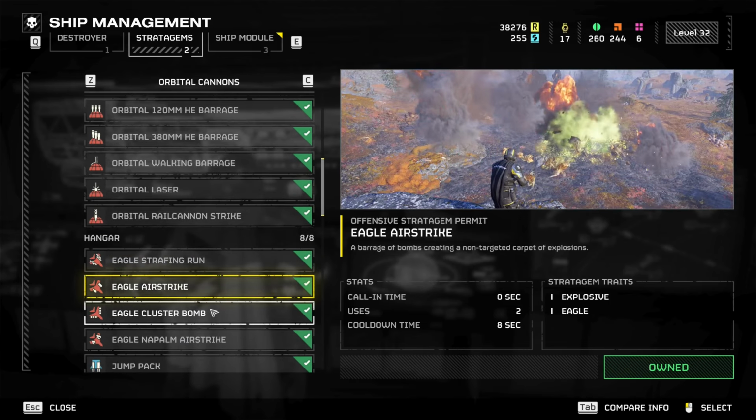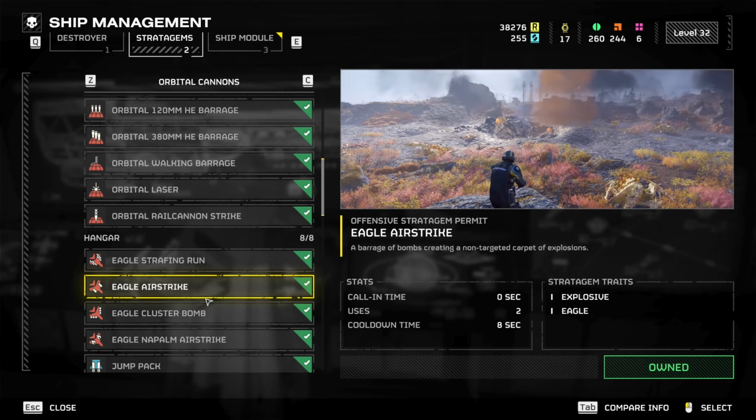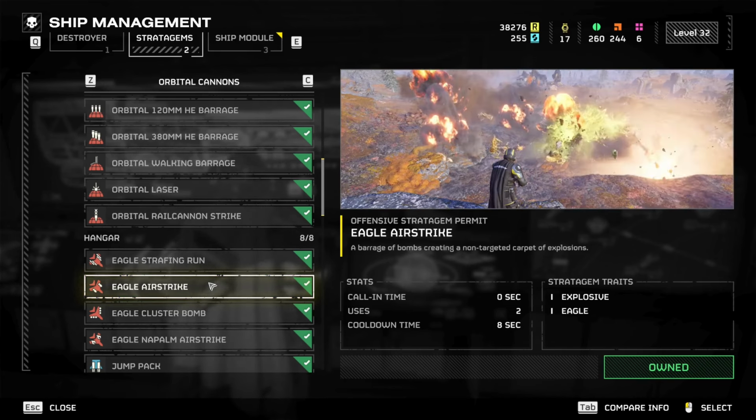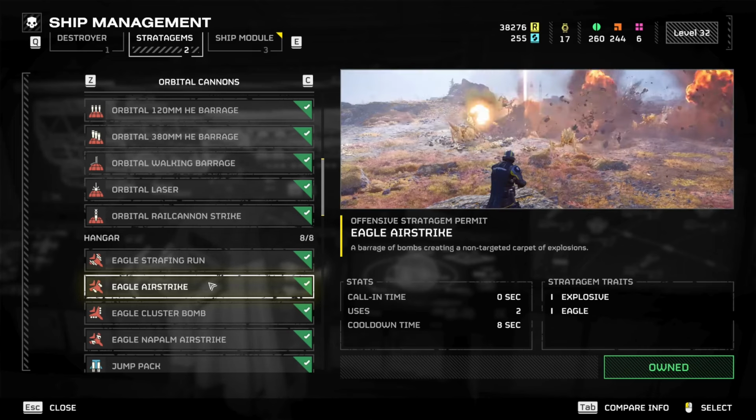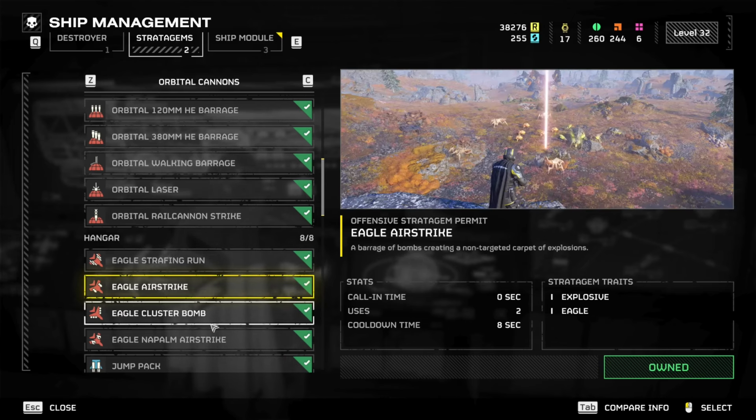Your Eagle will have to use up all its weapons before rearming. Or you can rearm it, but just remember that when it says rearming, it rearms all your weapons. You can't rearm it after using 2 airstrikes, all right? And then use your cluster bomb. That's not going to happen. So just be very careful with that, all right?